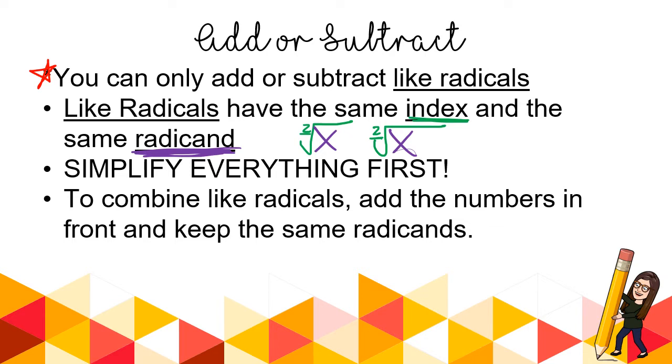So again, if I have 2√3 and I'm adding 5√3, you add the numbers in front. 2 plus 5 is 7. And you keep, keep, keep the same radicand, √3. That right there, that √3 is going to be the toughest part. So many students multiply or make it √6. It doesn't matter. You wouldn't do that if it was an x, right? Again, compare. What if I said this was, instead of √3, 2x plus 5x? You would say, oh, that's 7x. See? If you keep the x, you keep the √3.